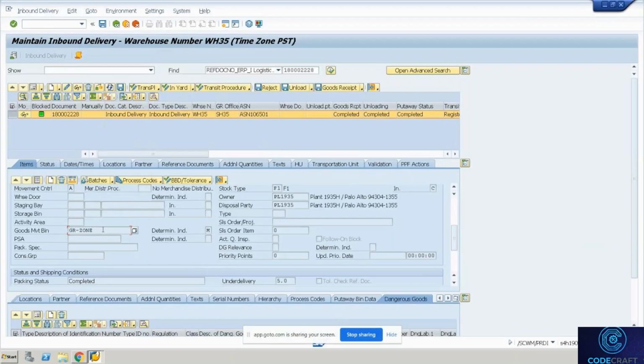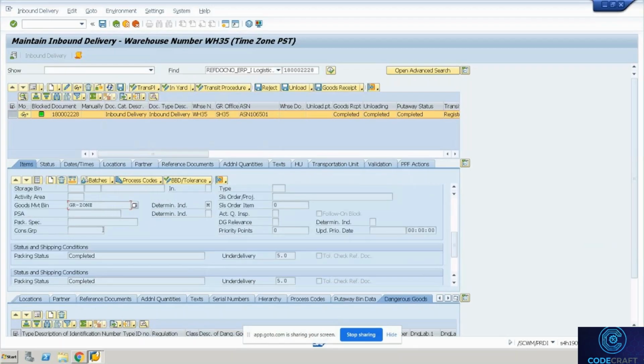So in Fiori, the same thing I'm going to perform, but with a different look and feel. It will be browser based, with less data, and a new look altogether. And you can do the goods receipt. You can do put away through that as well. We'll see that, but before that, let's see how this bin can be automated.